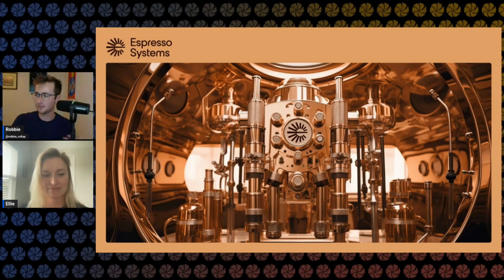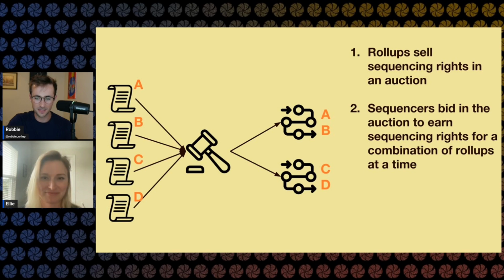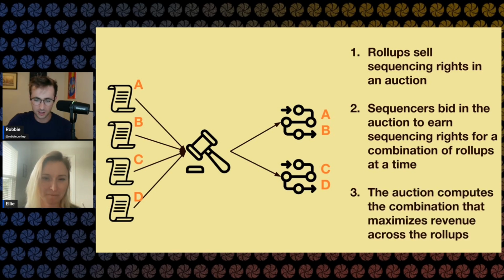So stakers are incentivized to stake into these validators that are kind of like running the nodes for Espresso. These operators and stakers are earning these APYs because the sequencers are paying a fee in order to sequence the transactions, right? And so they're paying a fee to the Espresso protocol, and then they're also buying the rights from the rollups to sequence their transactions. And so I'm going to skip back here to some of the sequencing slides and talk a little bit about incentive compatibility, because I think that is a key thing here. So, okay, so we have, just to illuminate all of the economic actors and incentives at stake here.